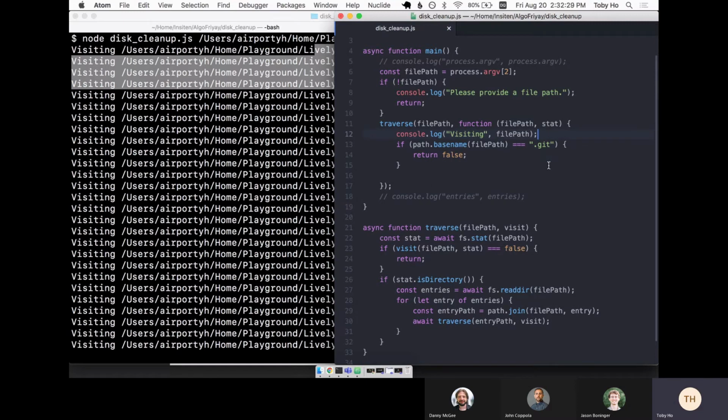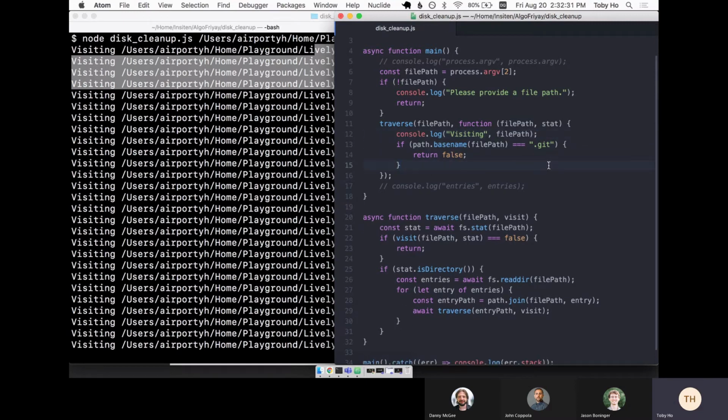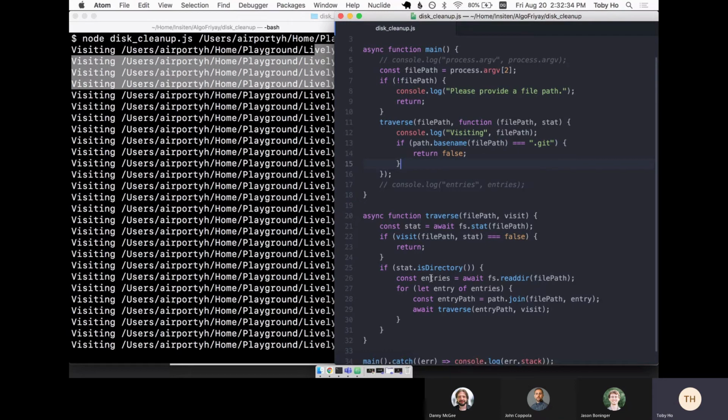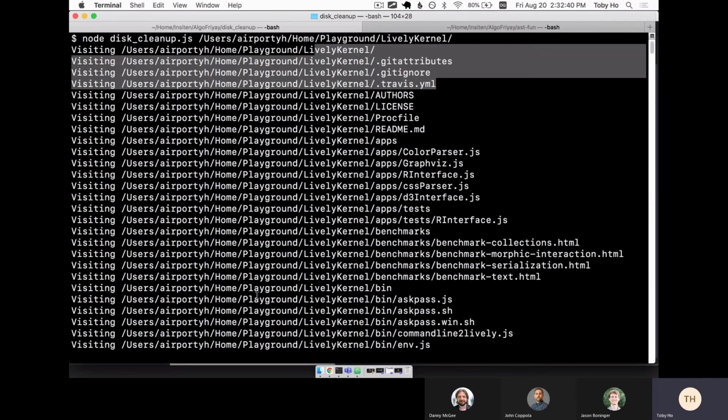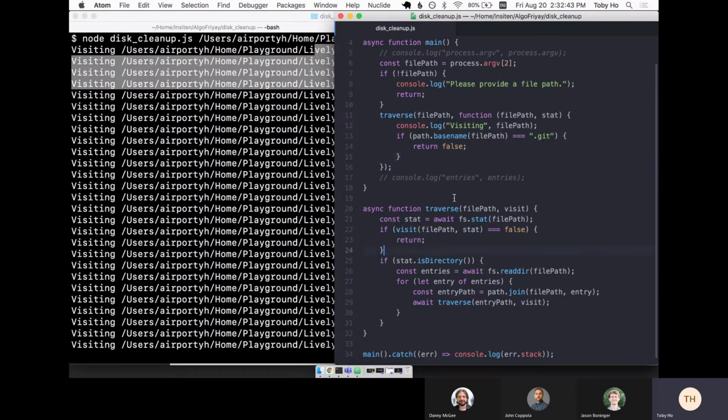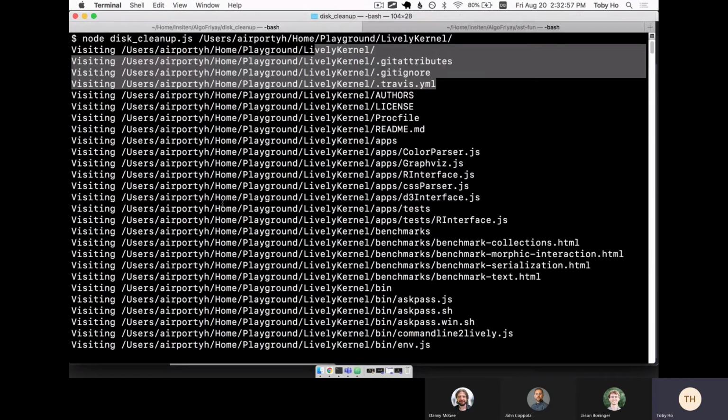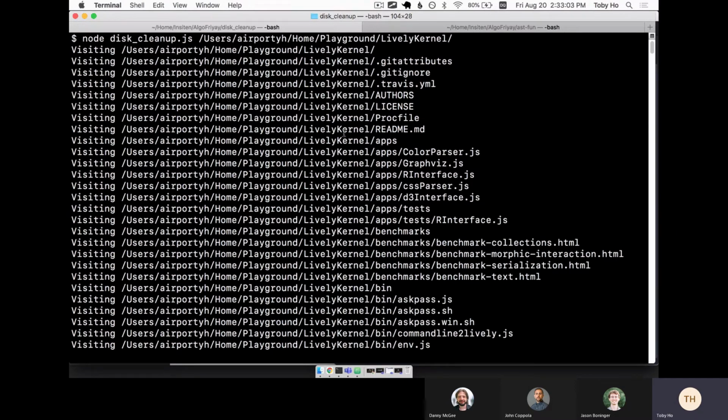Yeah, maybe we do this. Okay, so now we have this generic traverse function. I think it works. From my brief testing, I think it works. We can use it to do a variety of different things, and that's very powerful. Just like last time with the AST, we used the traverse function to do two different things. This time we can use this same traverse function to do a variety of different things. So one thing you might want to do is, hey, I want to calculate the disk usage under this directory.